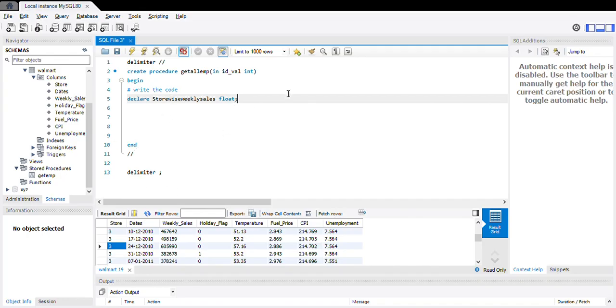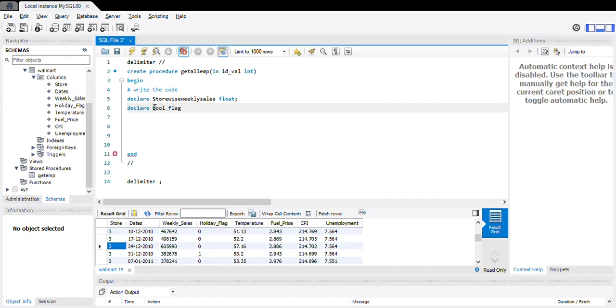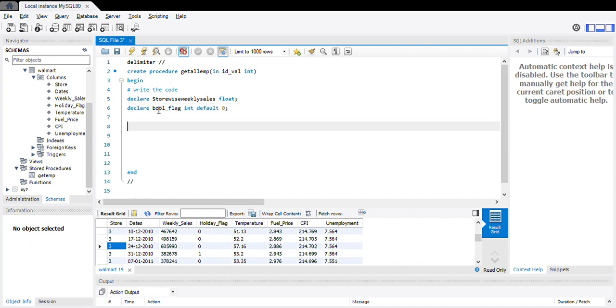Then after that we need to declare another variable, that is declare bool underscore flag, int default 0. So why are we doing this?